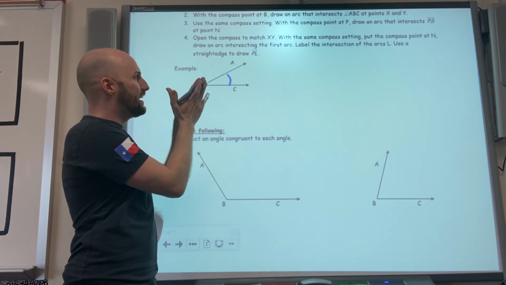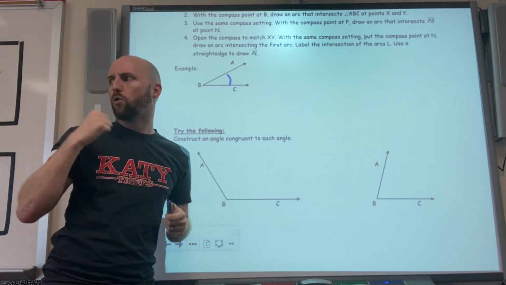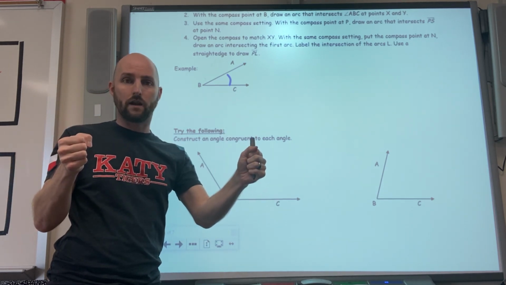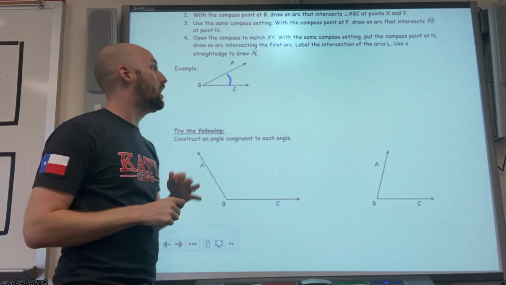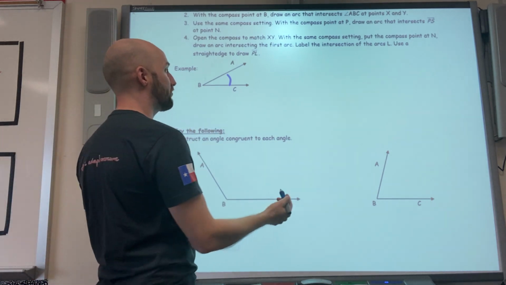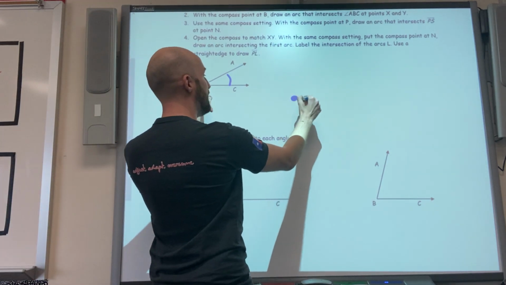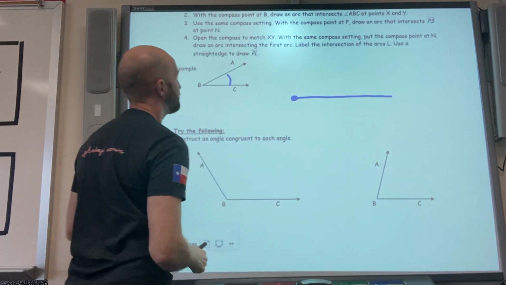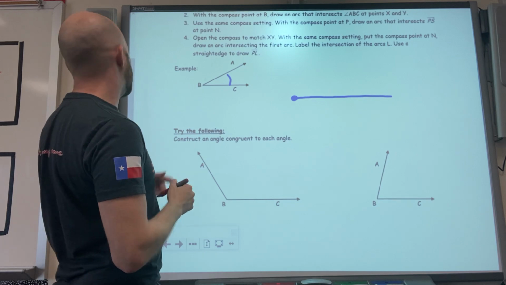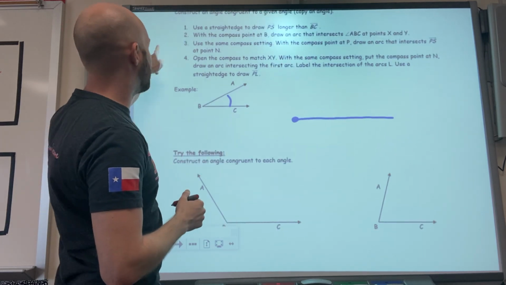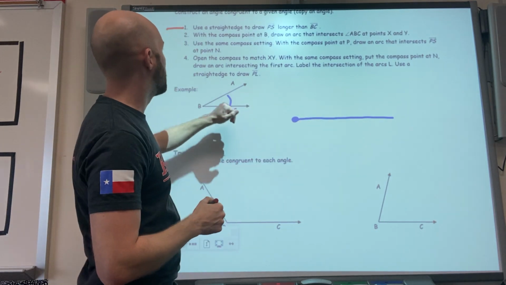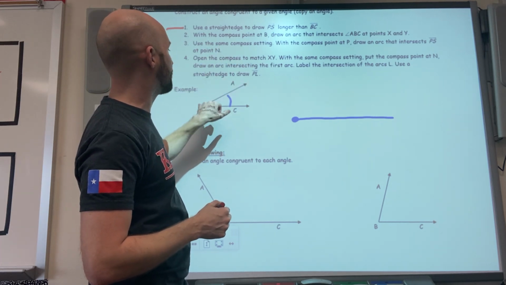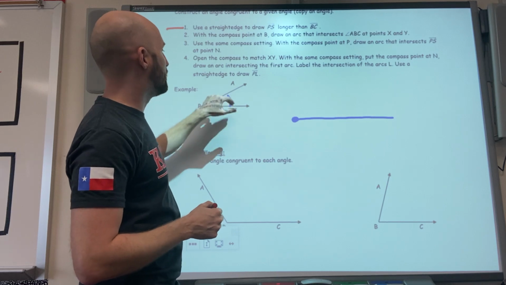If I really wanted to, I could do that, but an angle is focusing on the opening. So how could I get the same opening in old school geometry when all I have is a stick, a string, and a stick, which is what I'm representing with this compass? So what I ask you to normally do is put an endpoint and just draw one straight line out. That's all I'm going to ask. What you then do, and these instructions are already here, it says use a straight edge to draw a line. With a compass point here, draw an arc that intersects this angle at these two random points.